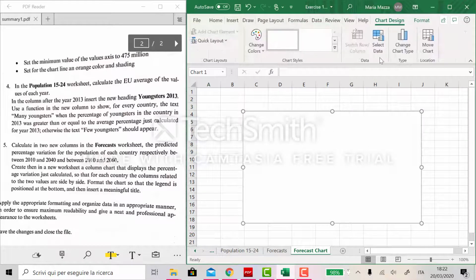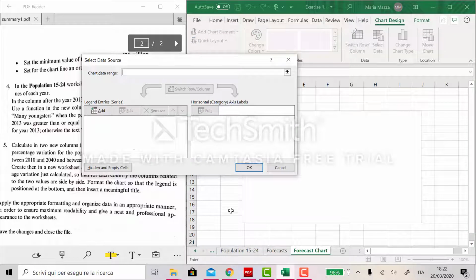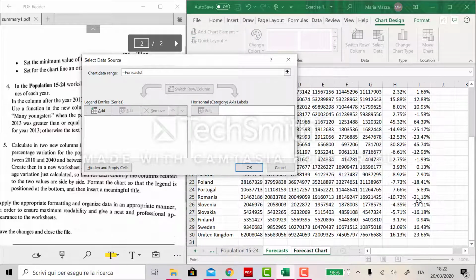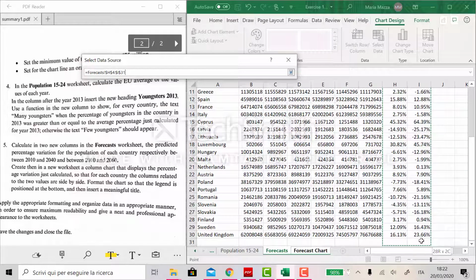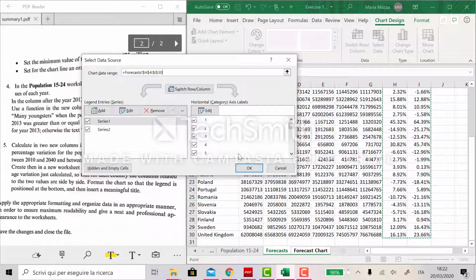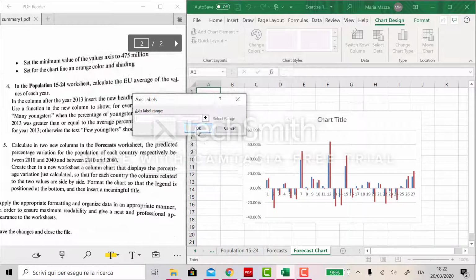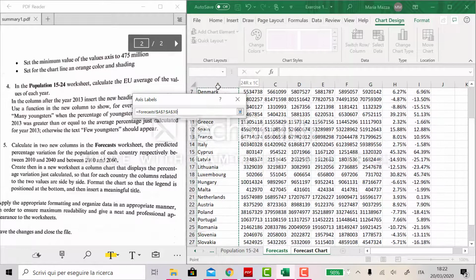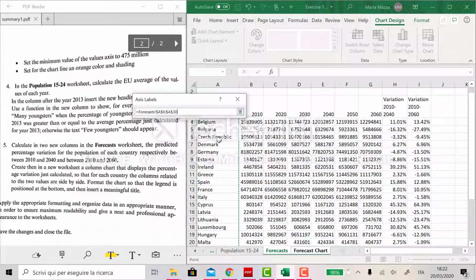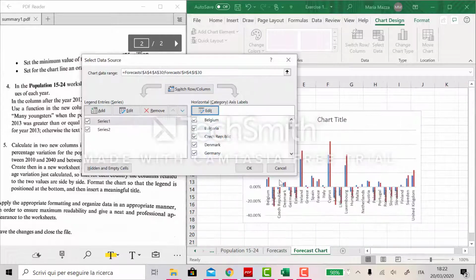We select the data we want, so we go here in the forecast worksheet, we select these two columns of data because it's what we're interested in. We change the horizontal category range, so in the forecast we select the countries up till Belgium, so that the labels will be the name of the countries.